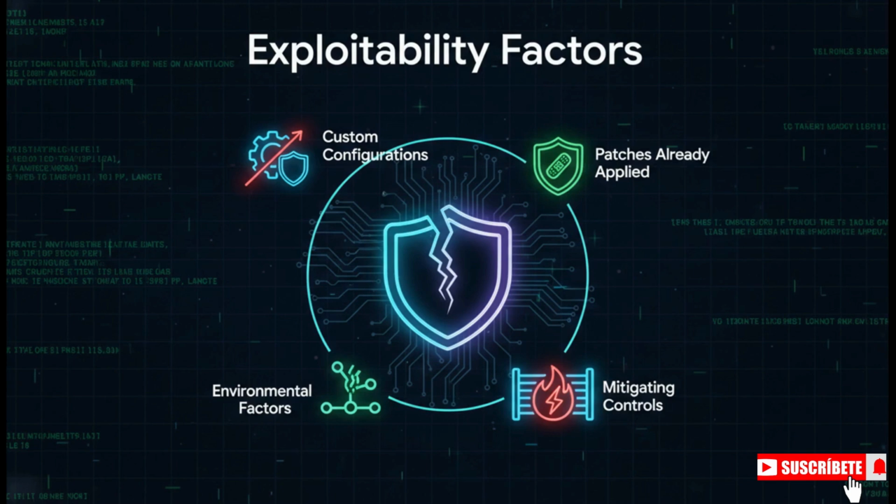That exploit you found might not work because the server has a custom configuration. Or maybe there's a firewall in the way that blocks the attack. And a lot of the time, guess what? The system admin has already applied the patch that fixes the problem. A vulnerability on paper isn't always a vulnerability in practice.